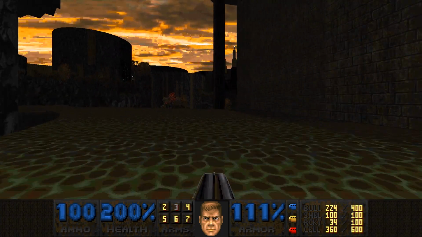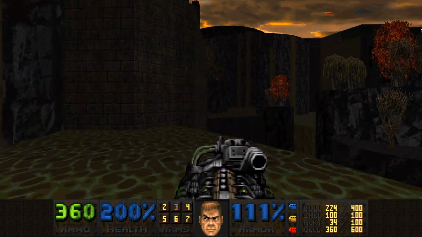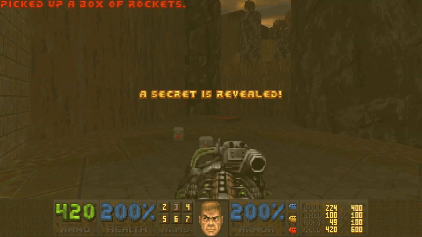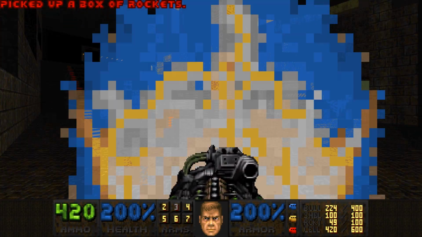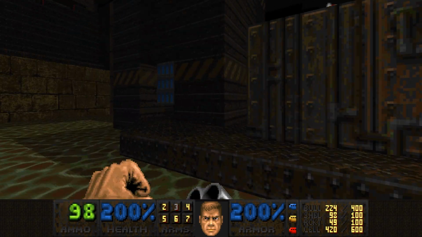But there's one more secret, if you go out the window. Which is a really cool area for something that most people will never go into, just as background stuff. It looks really gnarly. Get a nice armour. 200, 200. And some ammo, the important thing. Some nice ammo.